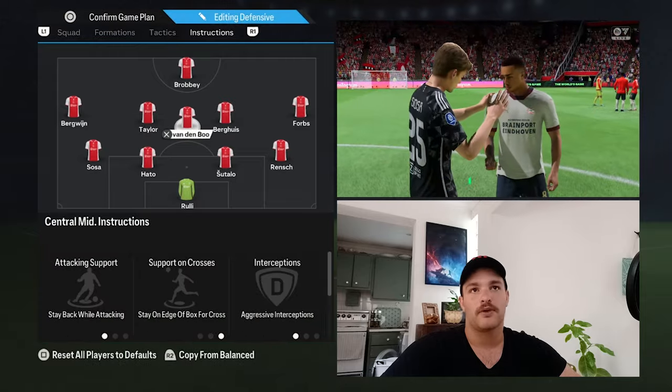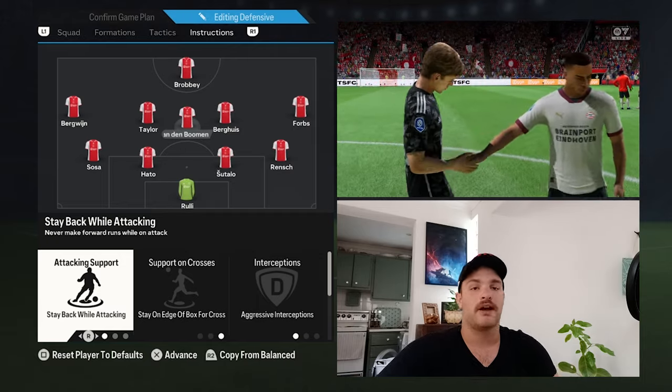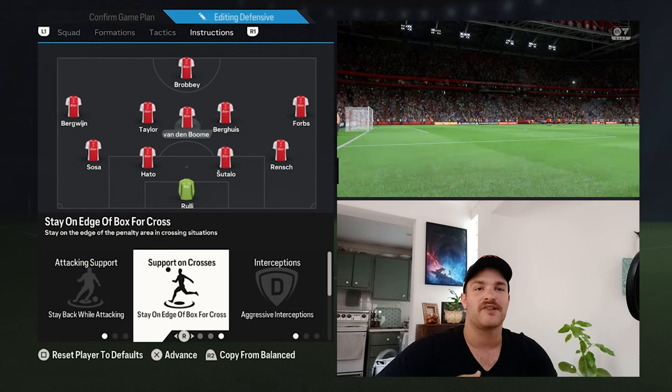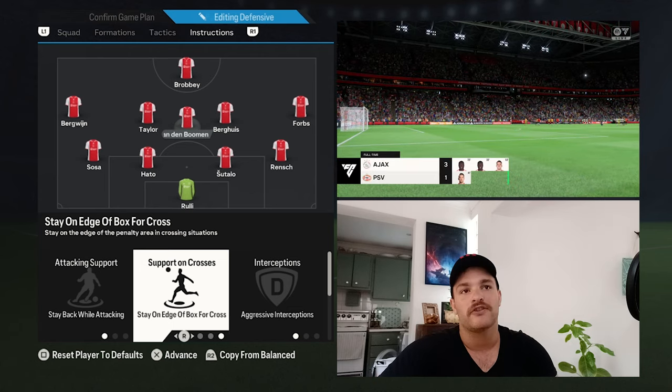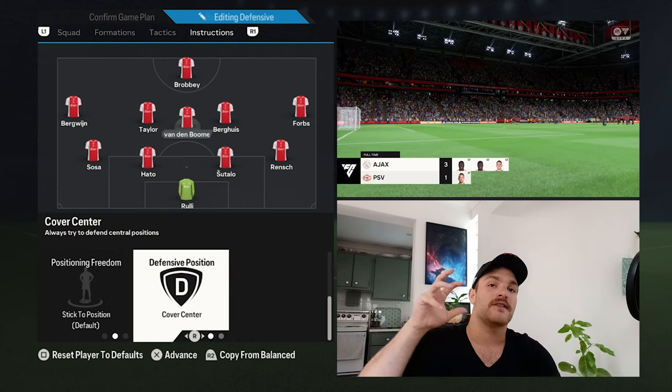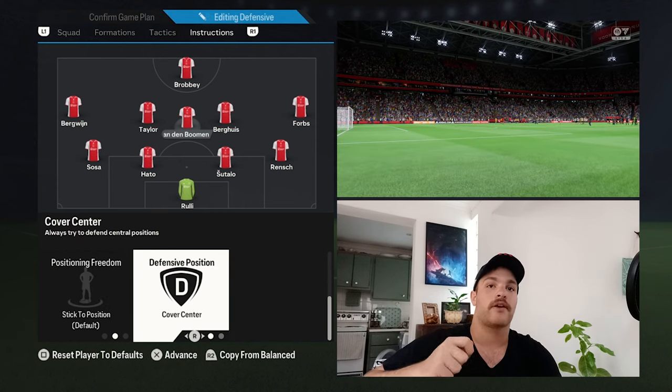Into your midfield now, we'll start off at the base of it with the likes of Alvarez. He's set to stay back while attacking, stay on the edge of the box for the crosses, obviously not committing himself to get forward too much. Aggressive interceptions are still set to be on for him, as well as the ability for him to consistently and solely cover the central areas of the pitch.